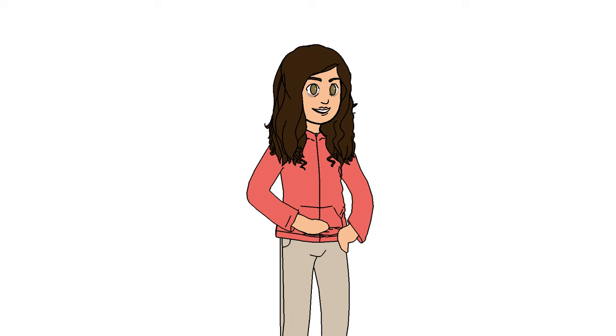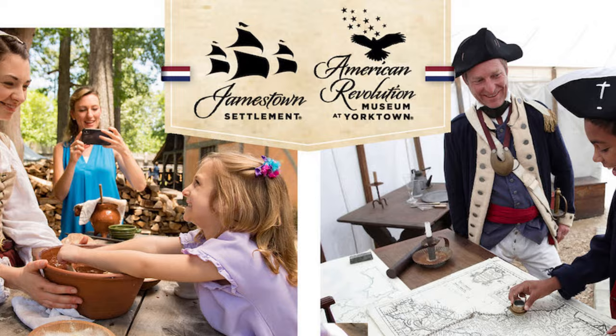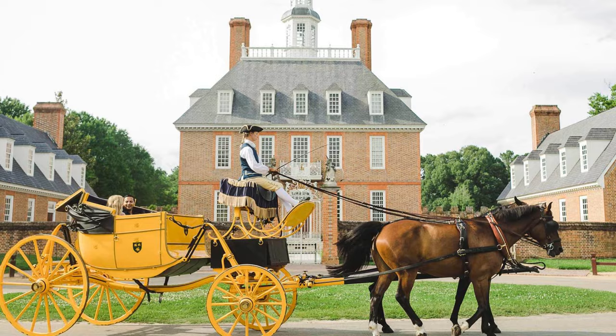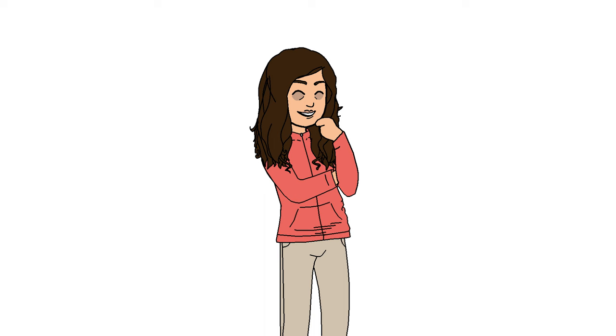If you're a history enthusiast in Virginia, chances are you've been to this area, where they've got a ton of historic sites, museums, and tourist attractions. The most famous of these is Colonial Williamsburg, a whole section of reconstructed colonial city, complete with employees in period clothing and horse-drawn carriages for visitors to ride in. There aren't many better places to be an early American history enthusiast, which is pretty great for me considering I live here, and also convenient since this video is part of Project Homecoming 2.